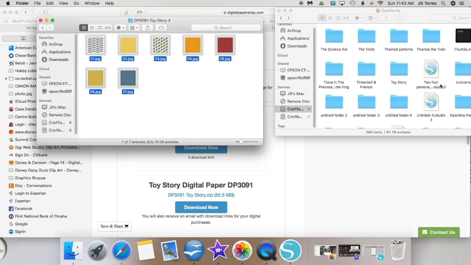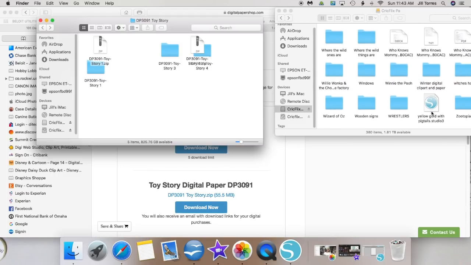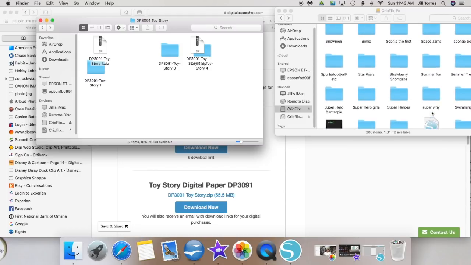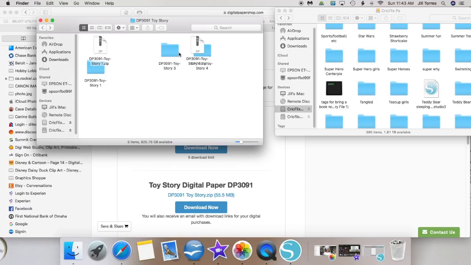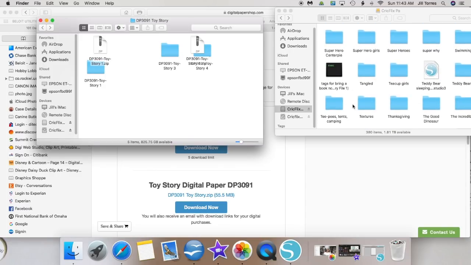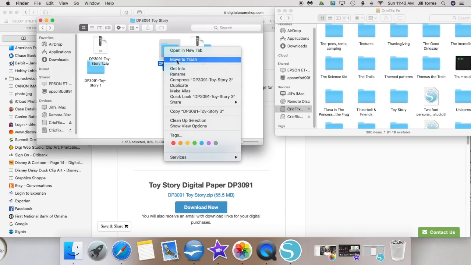Sometimes when I'm saving them, when I work on them, I save them to my external hard drive, and then I go in later, and all these files that you see need to be pulled into their respective folders. It's just that I work on so many at once that I just save them and then go back later when I have time and move them where they need to go.